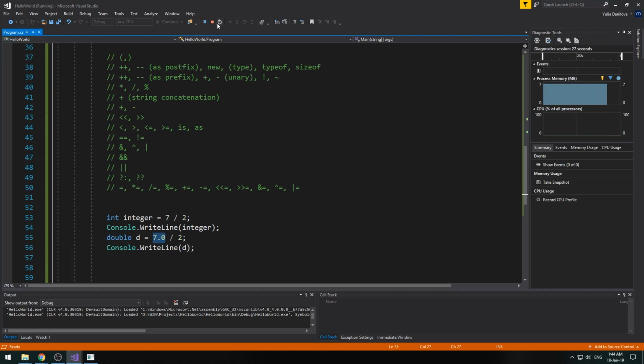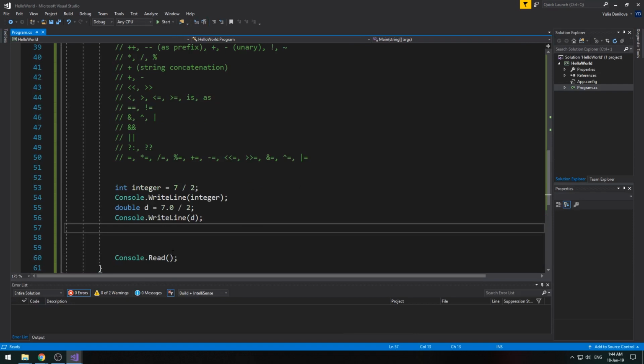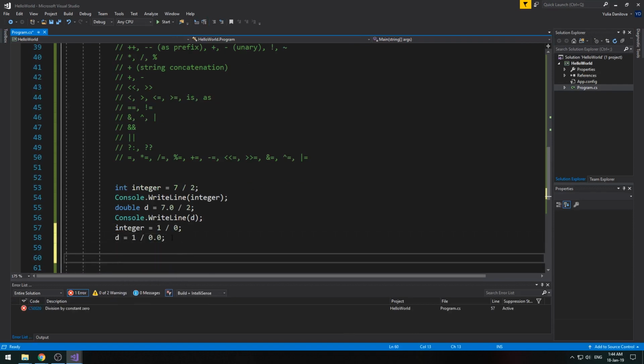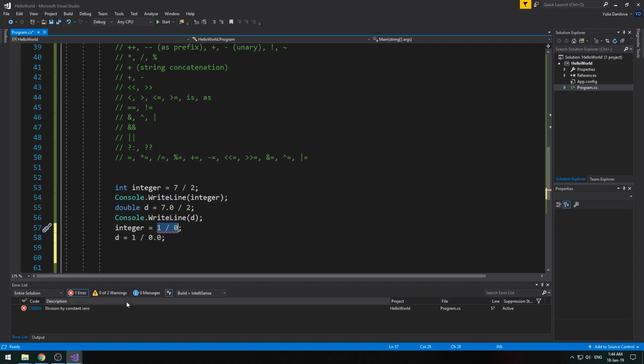The next thing to watch out for is division by zero. Since this operation is not valid in mathematics either, it is not valid in programming too. If you try to divide a number by zero, you will get a special kind of error called divide by zero exception. This only applies to integer numbers. For the real types, you are allowed to divide them by 0.0, and you would receive a special kind of result called NaN, which is a shortcut for not a number and represents an invalid value.